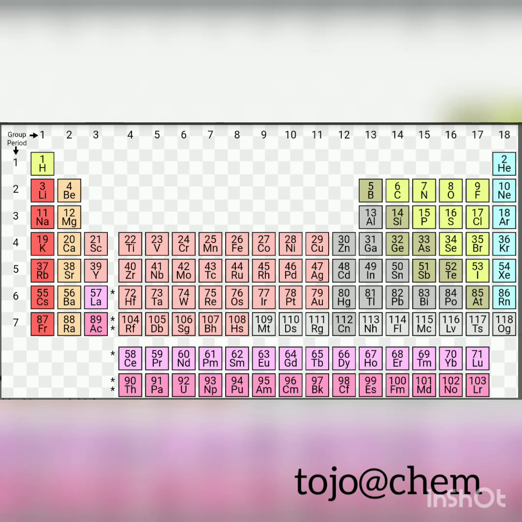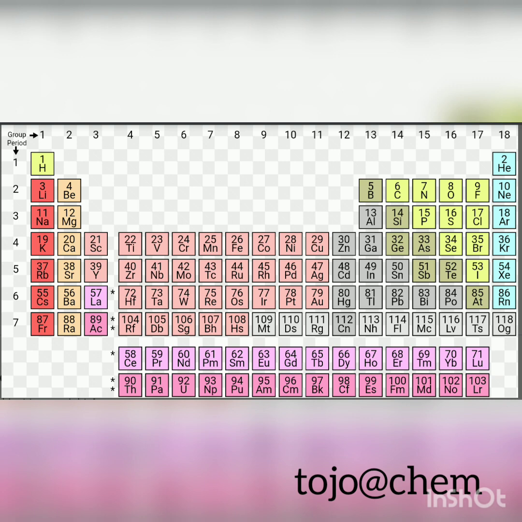Today I'd like to speak about something related to lanthanides. Lanthanides and actinides are considered F block elements. Lanthanides belong to the sixth period of the periodic table and actinides belong to the seventh period. Lanthanides are those 14 elements from atomic number 58 to 71, and actinides are those 14 elements from atomic number 89 to 103.